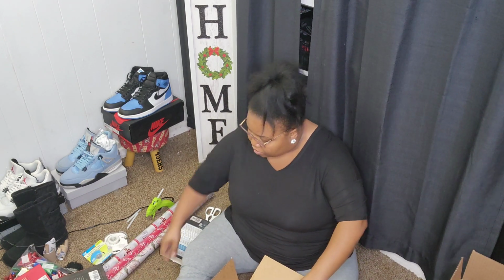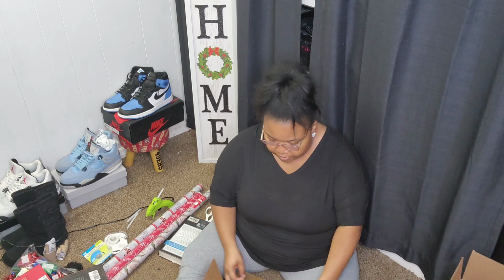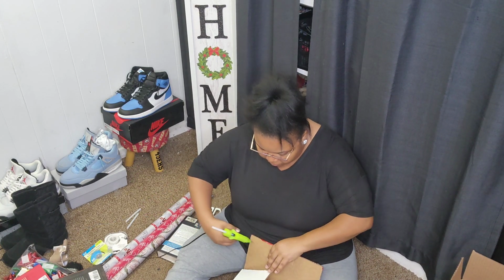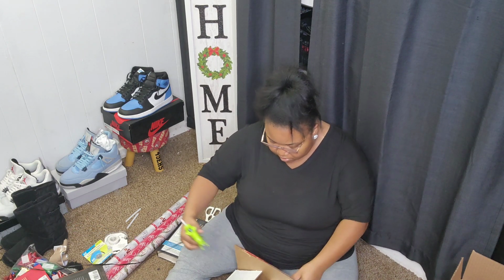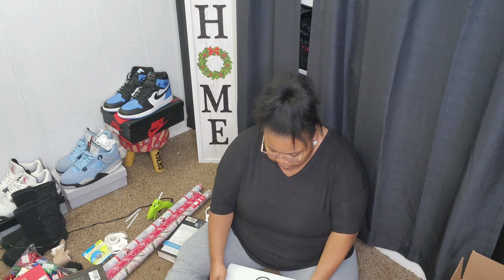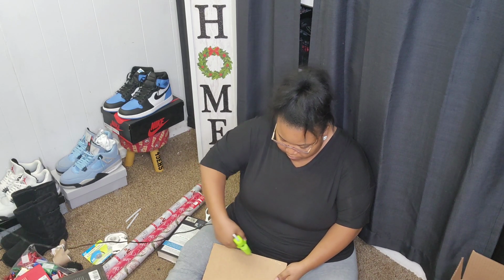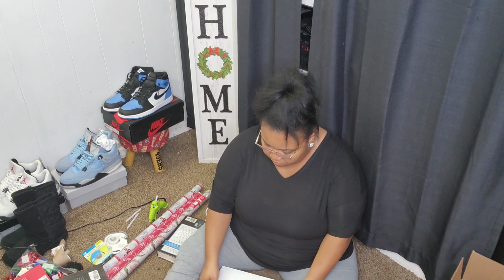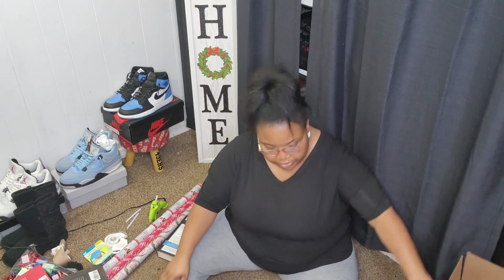And we can just probably put maybe these two books in here to keep it from going anywhere. I'm ready to glue this down so we can have it secure. This thing is hot. Glue this down. This can stay secured. Let's do the other side. That's that one. That's all secured and closed.